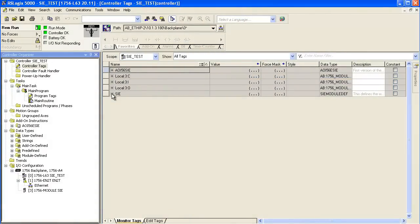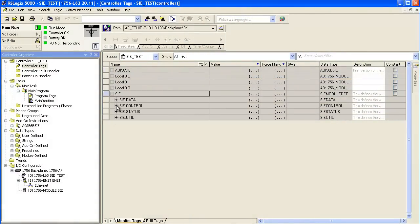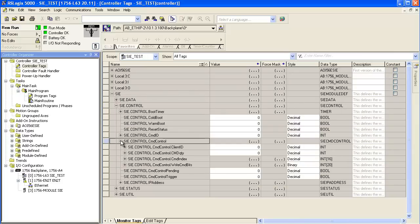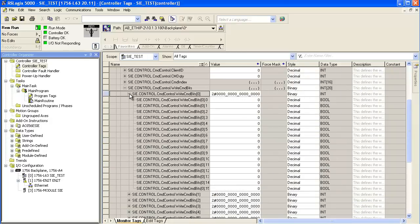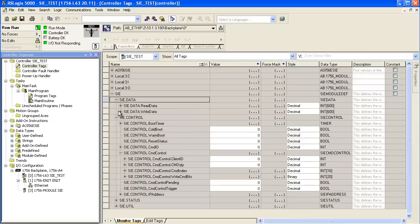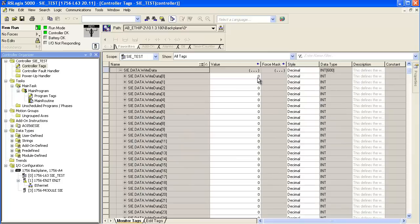Now, back in RSLogix, expand the SIE.control structure. And here, I'll enable the two commands by placing a 1 in both SIE.control.command-control.write command bits 0.0 and 0.1. These represent the two commands that we just created in Prosoft Configuration Builder. While I'm here, I'll go ahead and enter some values into the write data controller tags that the write command I set up in Prosoft Configuration Builder will write over to the S7 processor.